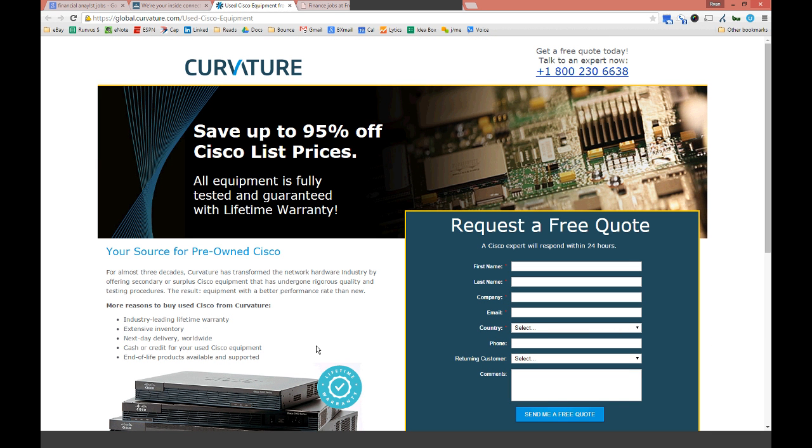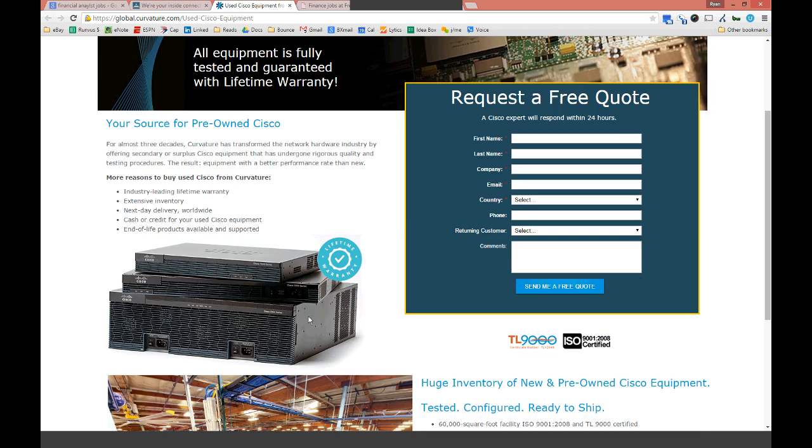So the mindset of this traffic, I could see it's a global Curvature page, so that means it's a landing page. I like that there isn't all this extraneous navigation. That's kind of nice. But this is a landing page for used Cisco equipment. So these are people probably searching on Google for used Cisco equipment. Well, it could be. They might be searching for just Cisco equipment or specific Cisco model numbers. So if I'm looking for the 2900 series, I might be landing on this page.